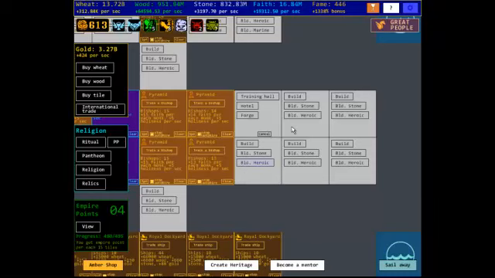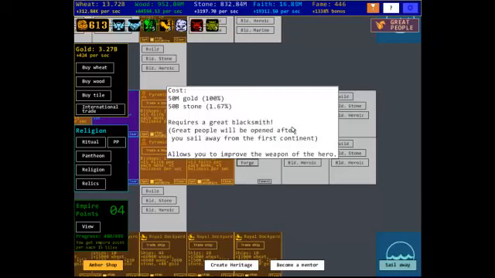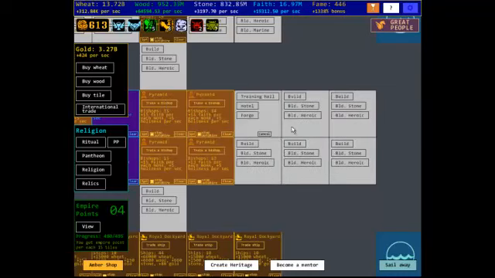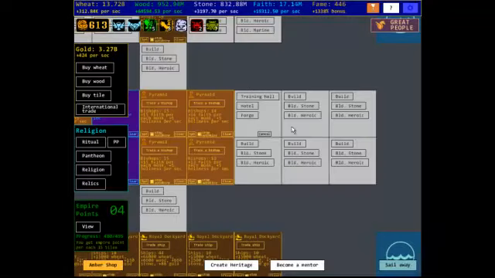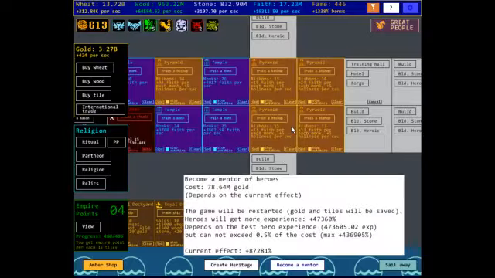And yeah, but they're also very expensive. I mean, look, it costs 50 million gold and 50 billion stone, which depends on the situation that you're in, but you won't be able to get that for a while. The second great person you'll get, which I think you need 100 fame for, is the Great General, and that unlocks the Paladin class.